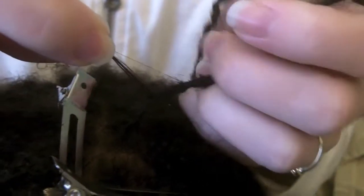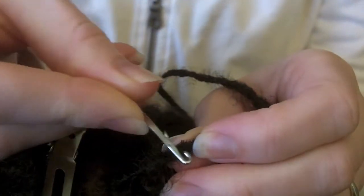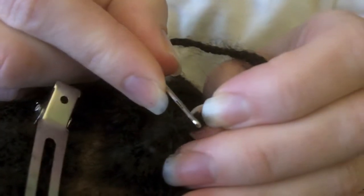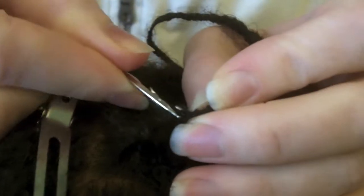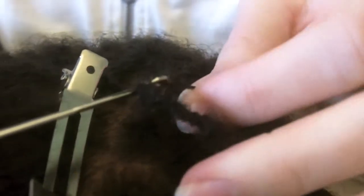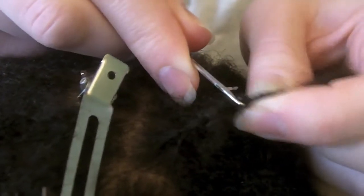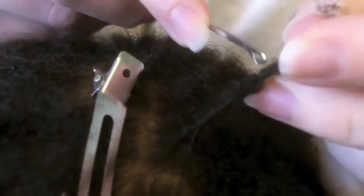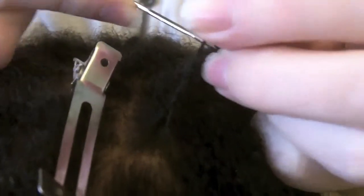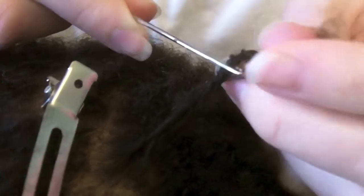So back to the lock with our extra hair sticking out. What you need to do — and it's not the easiest thing — is take the very tip of this hook and stick it through just above where the hair is coming out. I stick it through the lock, then I take the hair, get it caught right in the hook, and pull it through. I keep doing that and work my way up the lock, going up a little further each time. Basically I'm weaving that hair in and around and back through the lock, all into the lock, and this is actually working pretty well.